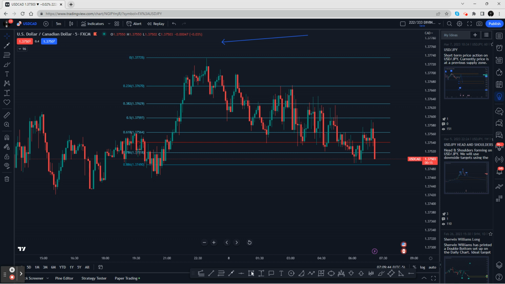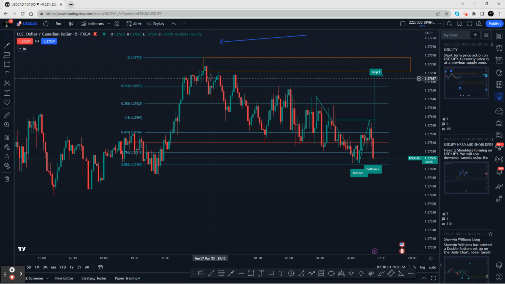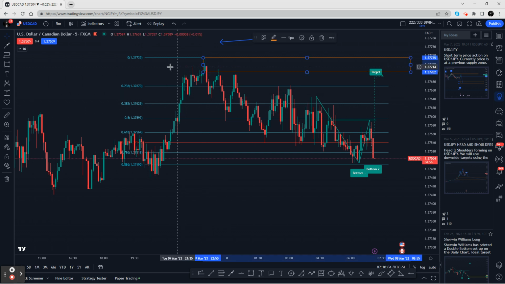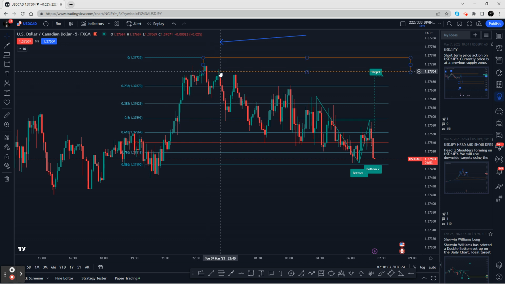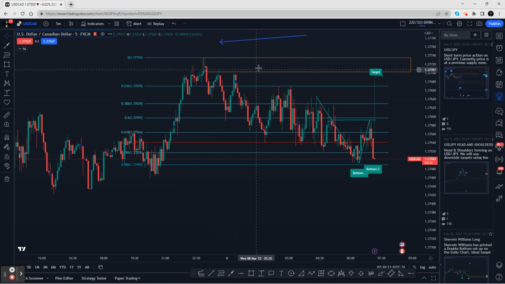All right, so whenever this happens, you can then look at what we call our supply zones. All right, so we already know how to do our supply and demand zones. This was the last green candle before price engulfed it and moved to the downside. So this is a supply zone, right? Okay, what happens? Price comes back, gets close to the supply zone, and then we drop. We get to the 50%, and then we come back for a retest in this area. But then look here, this is the last green candle before this. So all it's doing is coming back to this area of a supply zone.